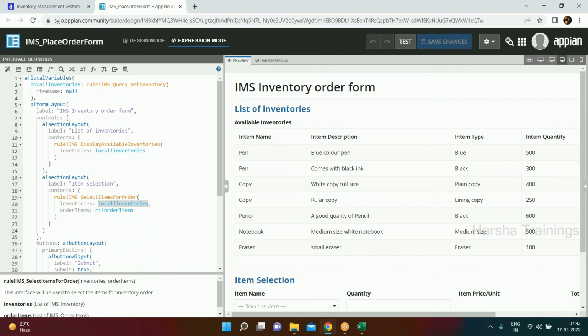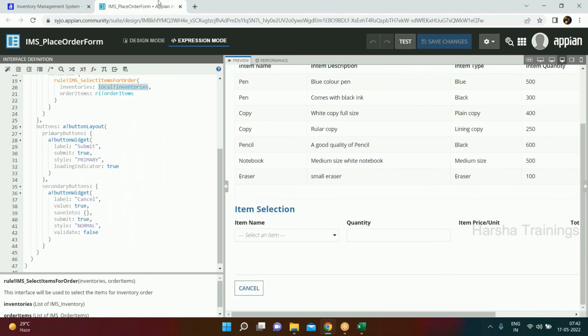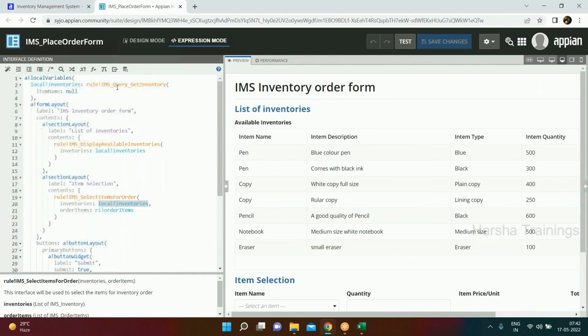So first thing is that we designed this interface, right? And there was nothing, this blank section layouts was there, and then these two buttons were created automatically by using that layout, right? So if you guys remember, we can always call a rule within a rule. That is the use of reusing the existing rules, right?